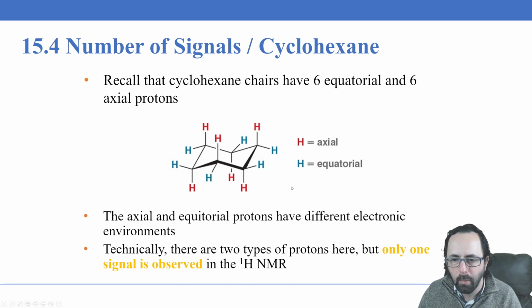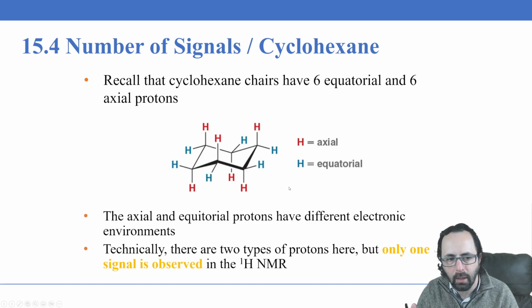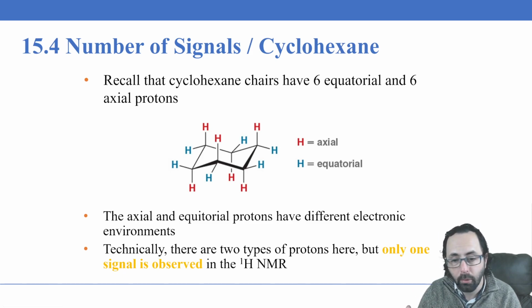And the reason is because remember that the cyclohexane rapidly interconverts between 2 chair formations, and the axial groups become equatorial, and the equatorial groups become axial upon a chair flip. And this chair flip happens on a much faster time scale, at room temperature anyway, than the operation of the NMR spectrometer. And so the result is that these are all seen as equivalent protons, even though at any one given time they are not in the same electronic environment. They're interconverting between axial and equatorial so quickly that they are effectively in the same environment on the time scale of the NMR spectrometer.